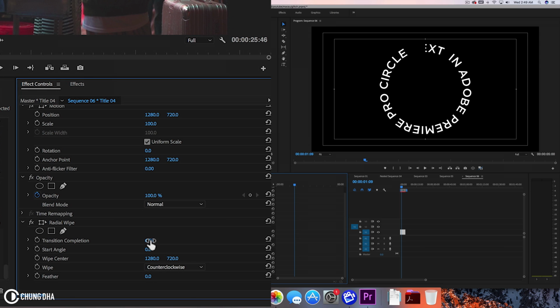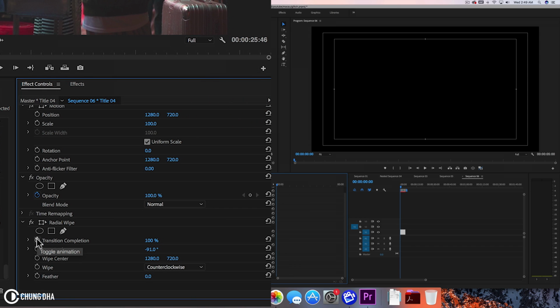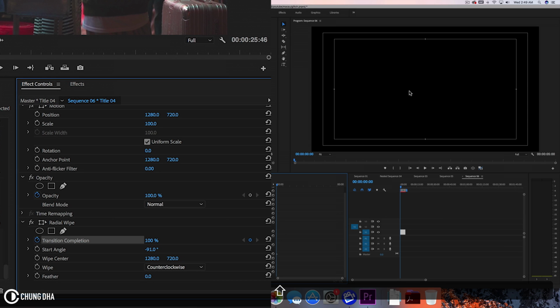And let's see, move this start angle to behind the first word, so behind circle here or in front of the circle here. Now when we move this to 100%, it covers over the entire text, but when we move it, we want it to animate like that to appear. So now we have it on 100%, move the timeline to the front here, and we're going to add a keyframe by clicking this stopwatch. Now we want this to be like a 1 second animation because we have so much text going on, so we don't want it to appear in an instant. So hold down Shift and arrow to the right 5 times.